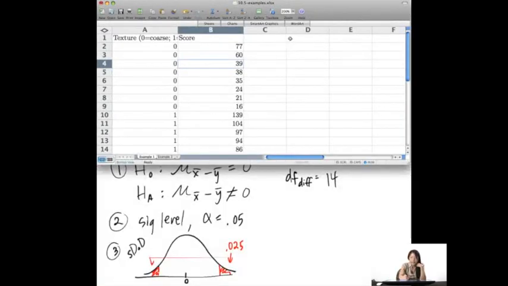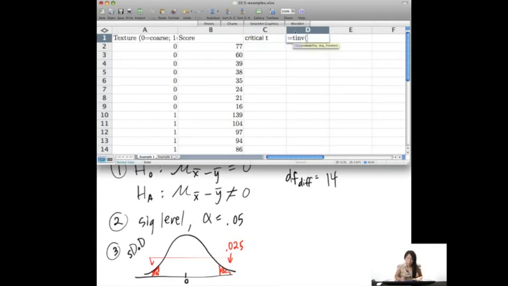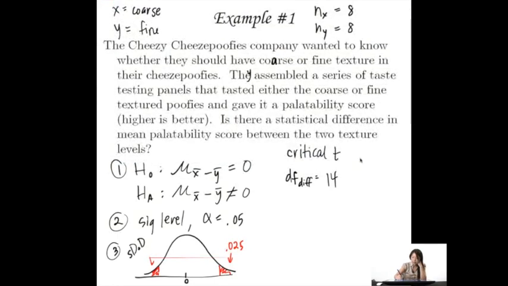And so let's find the critical t. And so in order to find that, we would use t inverse because we have the two-tailed probability, 0.05, and we have the degrees of freedom. And this gives us the positive version. So the negative version would just be the negative of that number because they're perfectly symmetrical. So 2.14. So the critical t is plus or minus 2.14. Great.